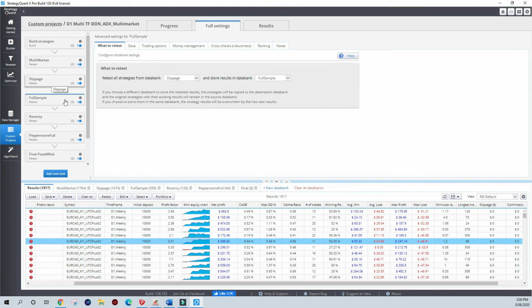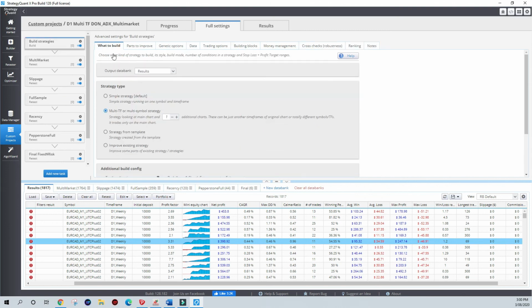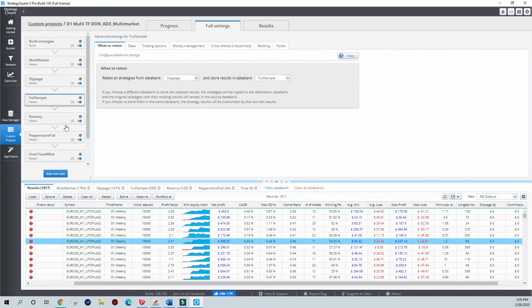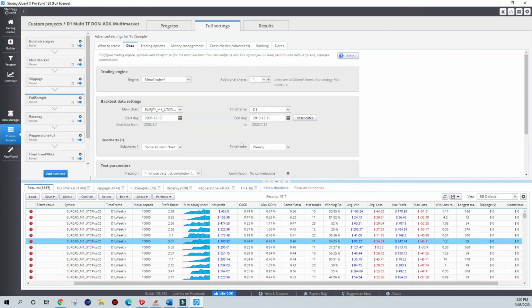In relation to the full sample test, well, in our initial build phase and all of these previous tests, we took that on a sample that ranged between 2006 up to 2016. In our full sample, this is where we say, right, let's apply this now to a fuller sample, a more comprehensive sample, right up to 2019. This is just to make sure that in our mining phase, where we develop these core variations, it has the ability to survive in this new market environment between 2016 up to 2019.